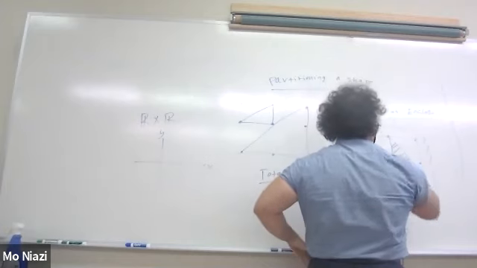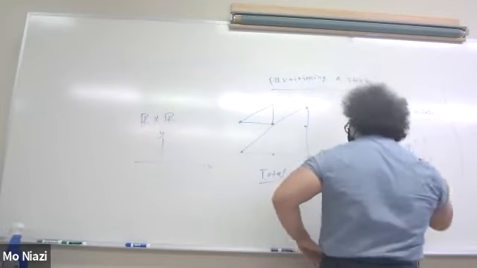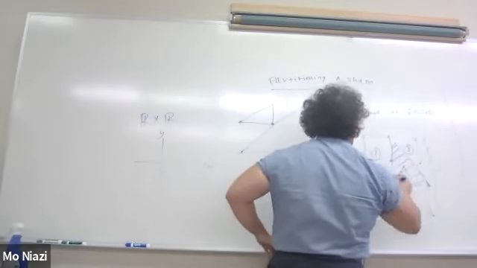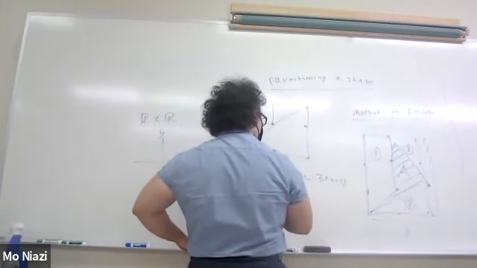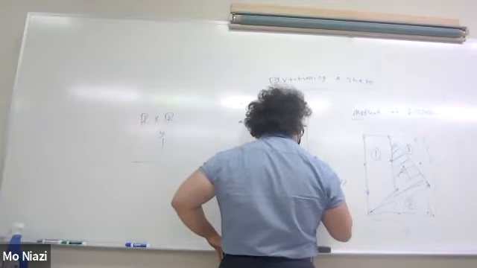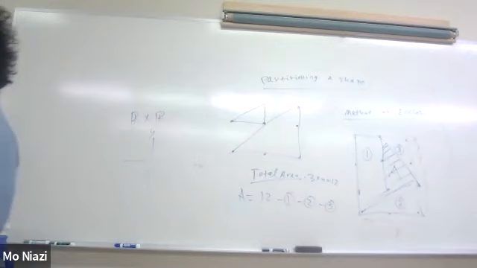Let's say region 1. What is the area of this one? Region 2. What is the area of this one? Region 3. Our shaded desired region, A, will then equal this total number 12 minus the area 1 minus the area 2 minus the area 3. Can everybody see that?